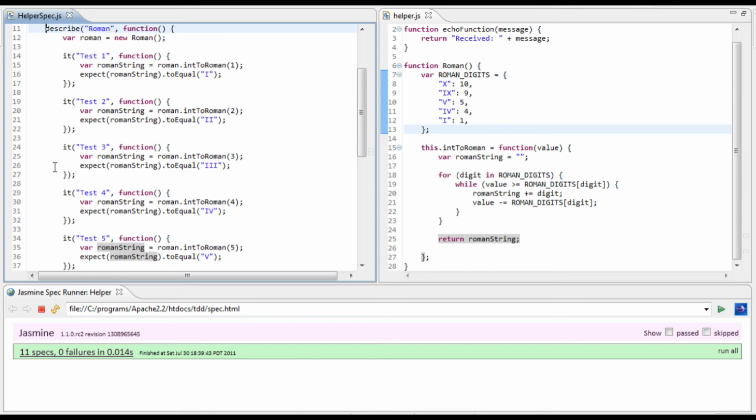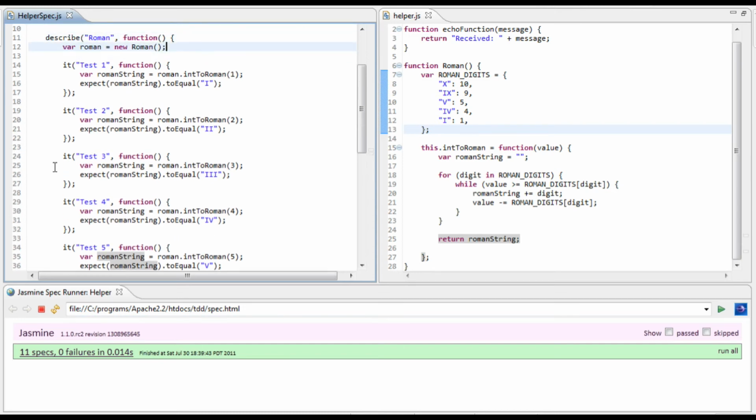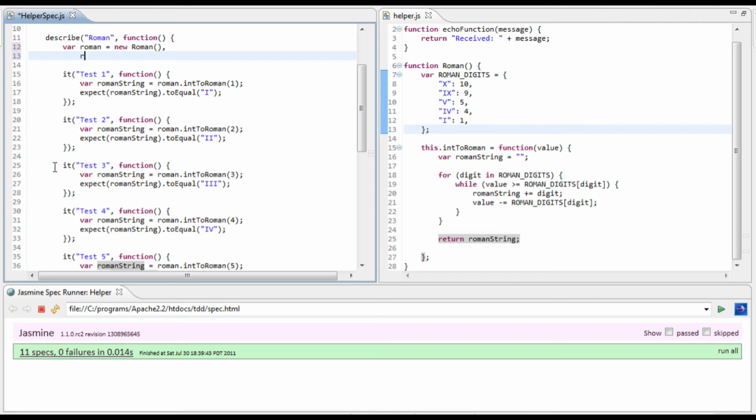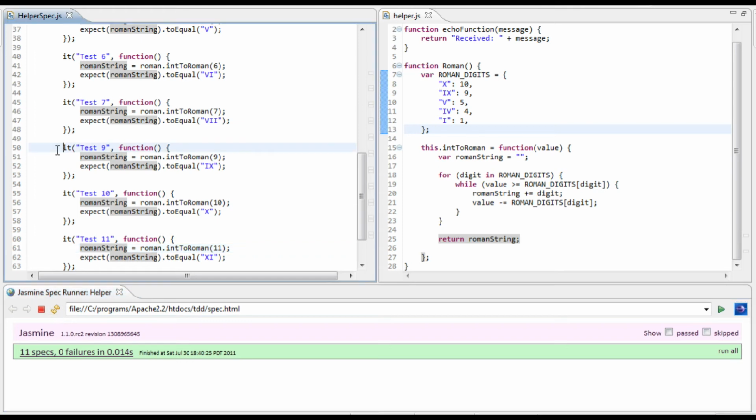Similarly, with the Roman string, we can define it once, that's enough. It's also a bit cleaner. And we're still on green.